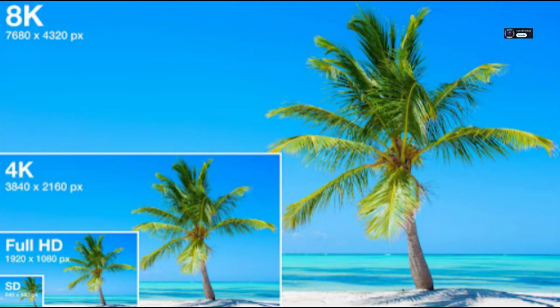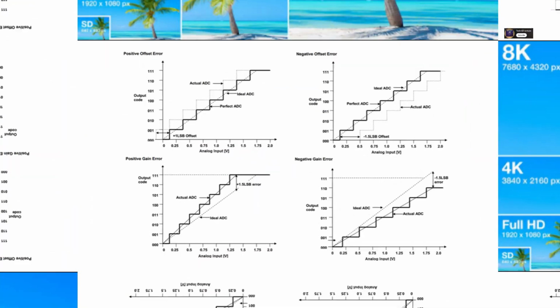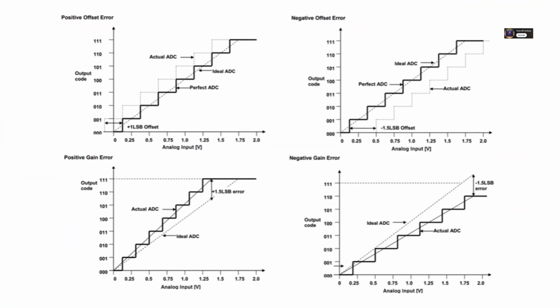It does, unfortunately. It introduces what's called quantization error. It's an inherent uncertainty, sort of a rounding error, typically around plus or minus half of the smallest step size, which we call the LSB, or least significant bit. This error is intrinsic to the process of turning a smooth, continuous signal into discrete steps. You can reduce its relative impact by increasing the number of bits, or sometimes by carefully shifting the ADC's transfer function, but it's always fundamentally there.